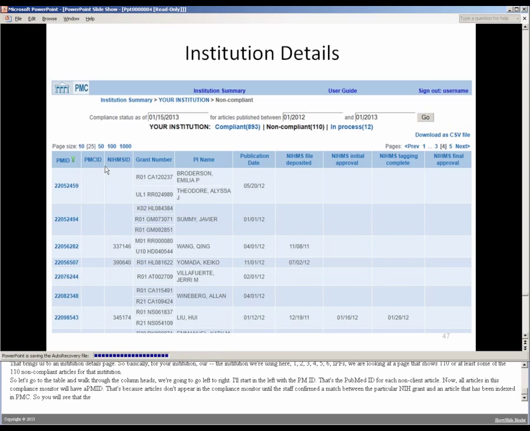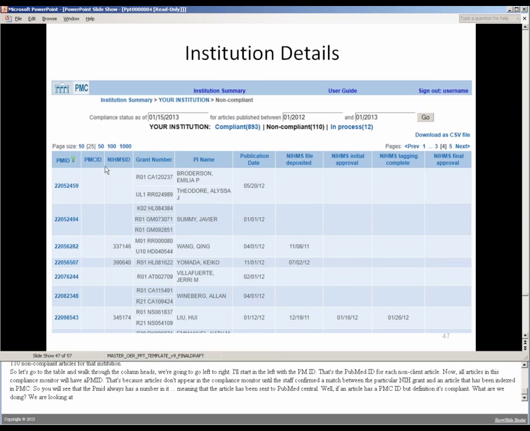By contrast, the PMC ID, that is the PubMed Central ID, meaning that the article has been sent to PubMed Central. Well, if an article has a PMC ID, by definition, it's compliant. Now, what are we doing? We're looking at non-compliant articles, so obviously the PMC ID column is going to be empty throughout.